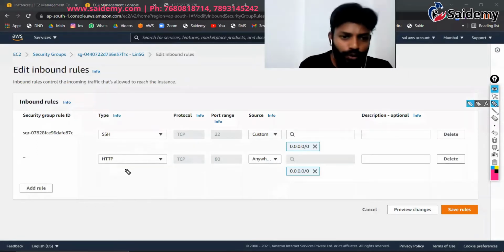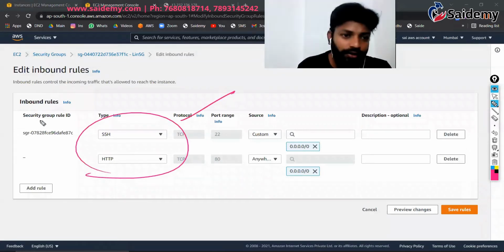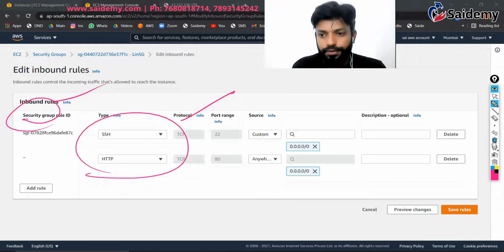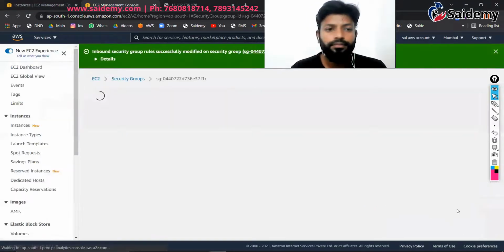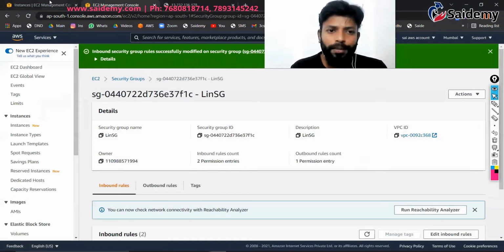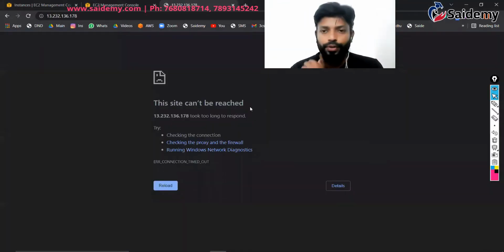See here, a group of ports dealing with security, that's why we call it a security group. Got it? Okay, now we have opened the port. Now save it. Just click here, Save changes. That's it, we have opened the port. Now try and let me know, guys, whether it is working fine or not. Just hit refresh. Use the same IP. Please respond, is it working now?